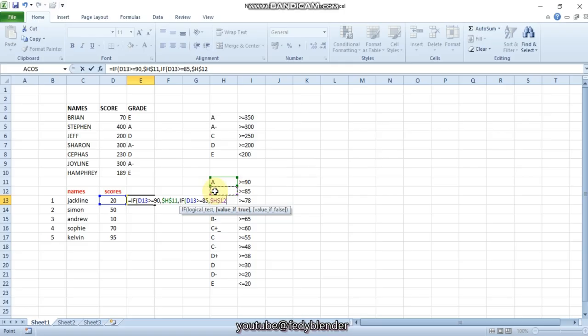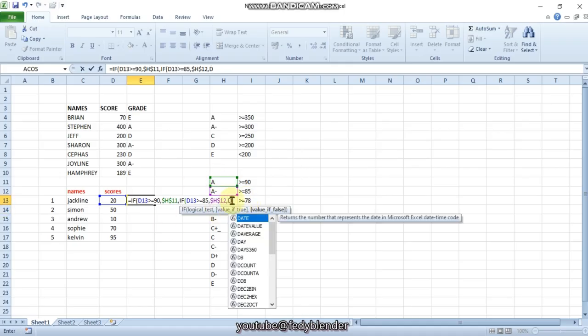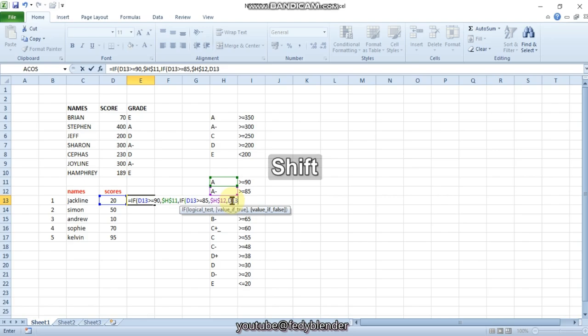Then you click the comma, you go to the next cell, that is D13 is greater than or equals to 75. If that is true, you click the comma.